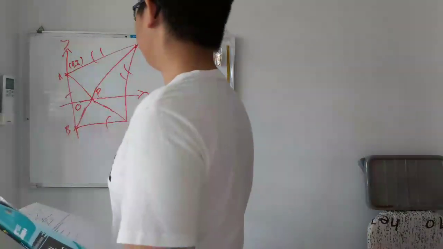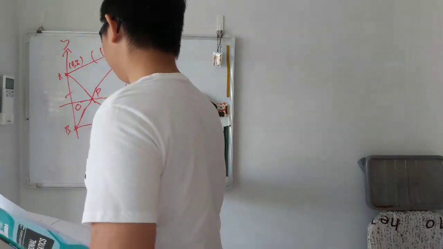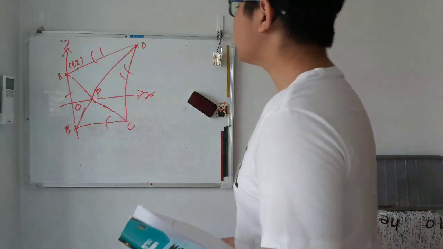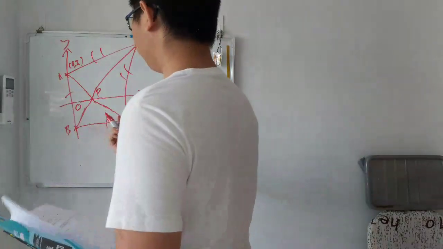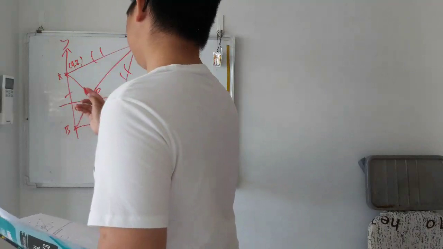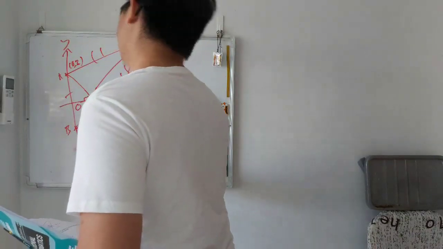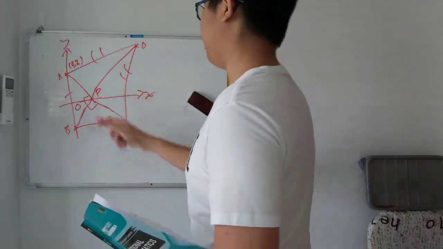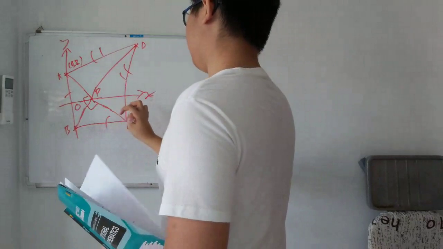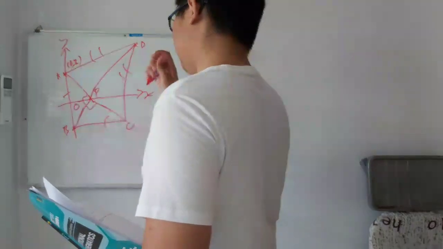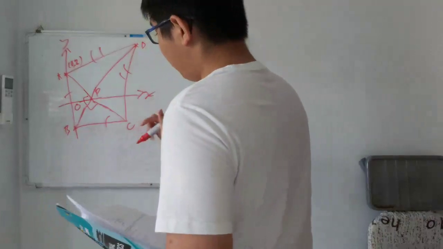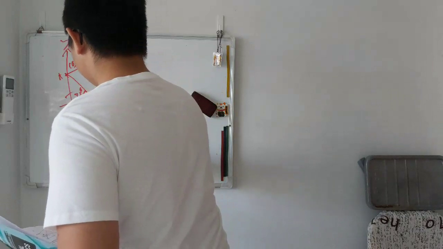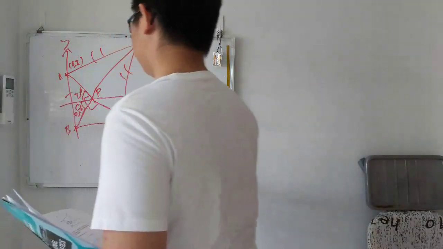Okay, so let's start by saying that angle BAC is common. First I want to prove that they will be right angles, right? So we know that this is a perpendicular bisector as well, and then this x-axis is also going to be a perpendicular bisector, well, not perpendicular bisector, angle bisector. And why is that so? AO equals OB, so this angle bisector makes 45 degrees, 45 degrees. You can see where this is going, right?